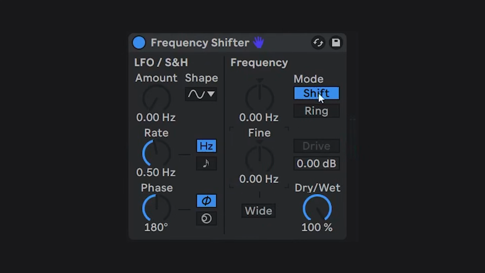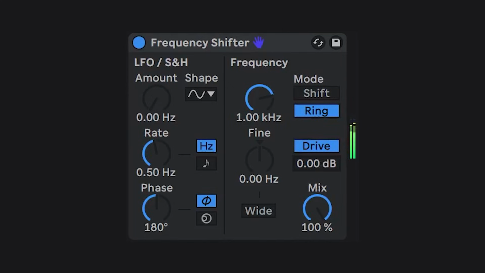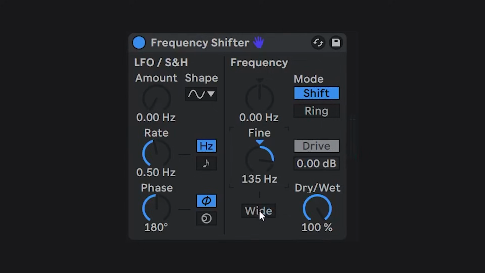It also includes a ring modulation and a drive knob that allows you to distort an incoming signal. Enabling the white button creates a stereo effect by inverting the polarity of the spread value for the right channel.